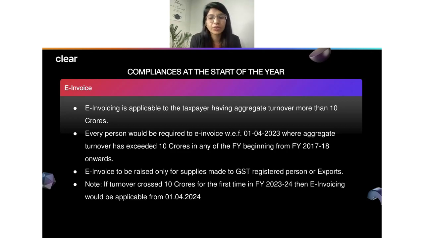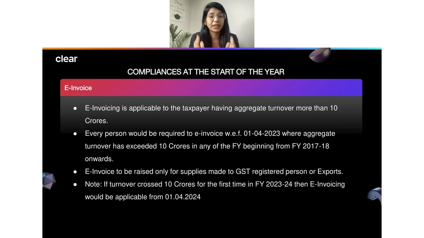Another question from Prashun, who is asking, can we generate e-invoice as backdated? Prashun, ideally, it is not recommended. You should always generate on a real-time basis. But another thing is whether the government allows you to do that. The answer is yes. The government actually allows you to generate the e-invoice even backdated. Let's say today on 3rd April, you want to generate the IRN for an invoice dated 31st March. They will allow you to do that.